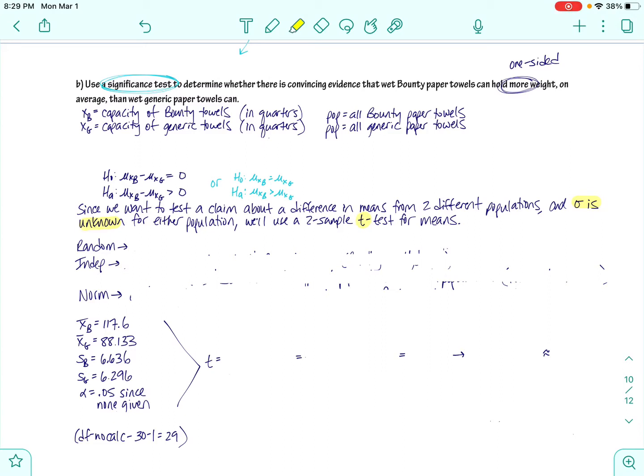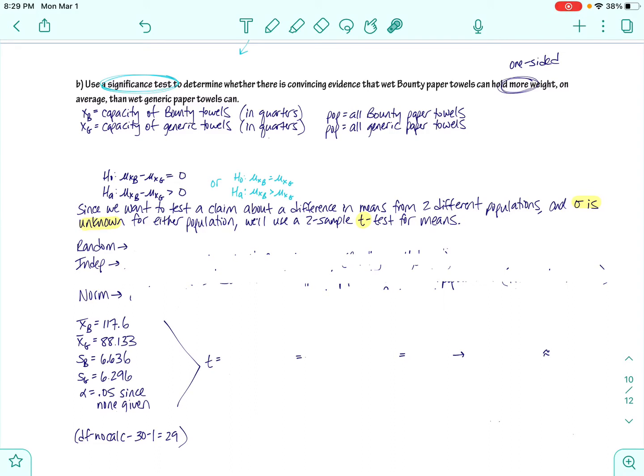Friendly reminder, for proportions, which this is not, but when we do a proportions problem, we always use a z. Okay, so when we're doing a means problem, occasionally we've done problems where we are given the sigma for the entire population. That is rare, but when you're given the sigma, it's okay to use a z here. Here we do not know the sigma, it is unknown, and that's why I'm using a t. So that, I think, is probably the most important part of this introduction sentence.